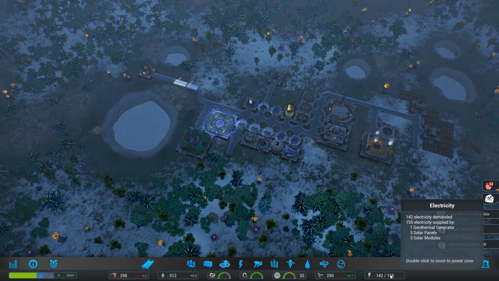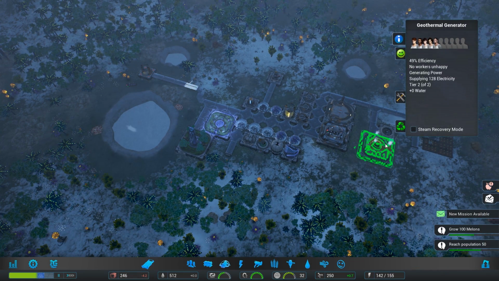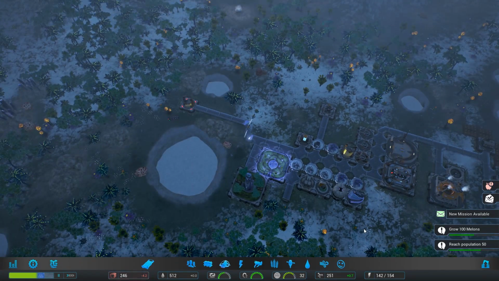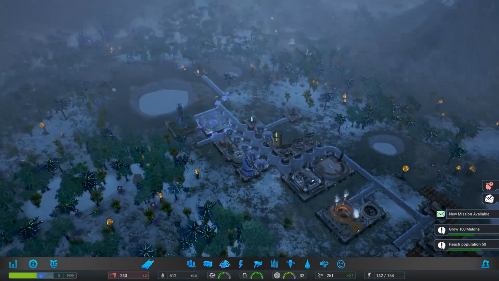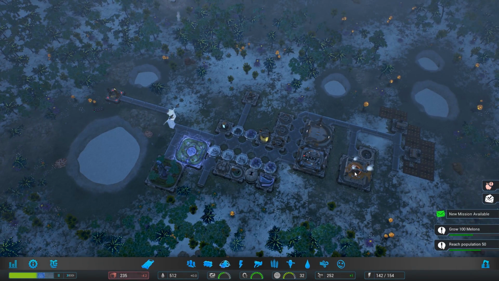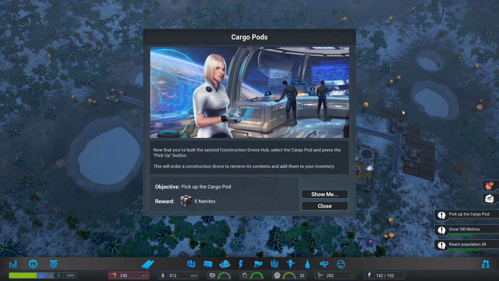Actually, are we generating less electricity? It's at 49% efficiency and it's supplying 127 electricity. I guess this has dropped a bit because we do rely on solar panels and it's the winter, so they're producing less. Maybe we could do with upgrading that again.